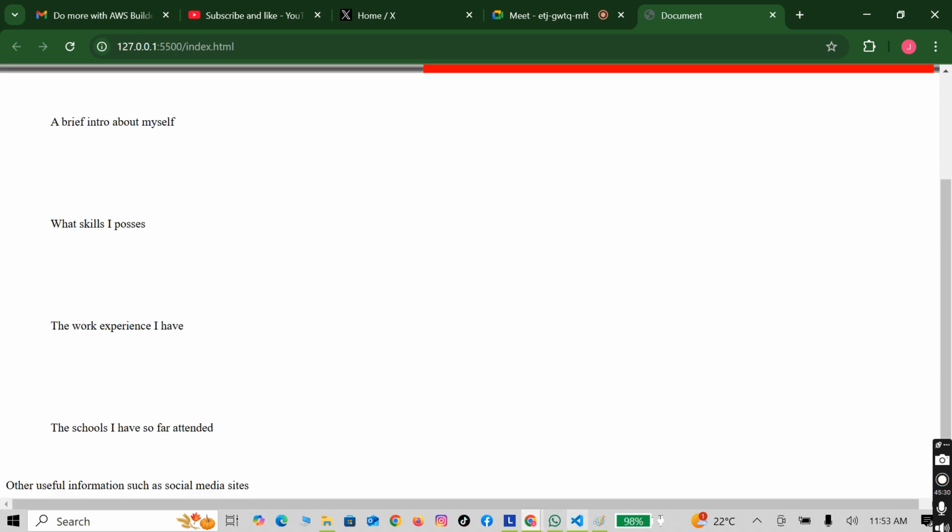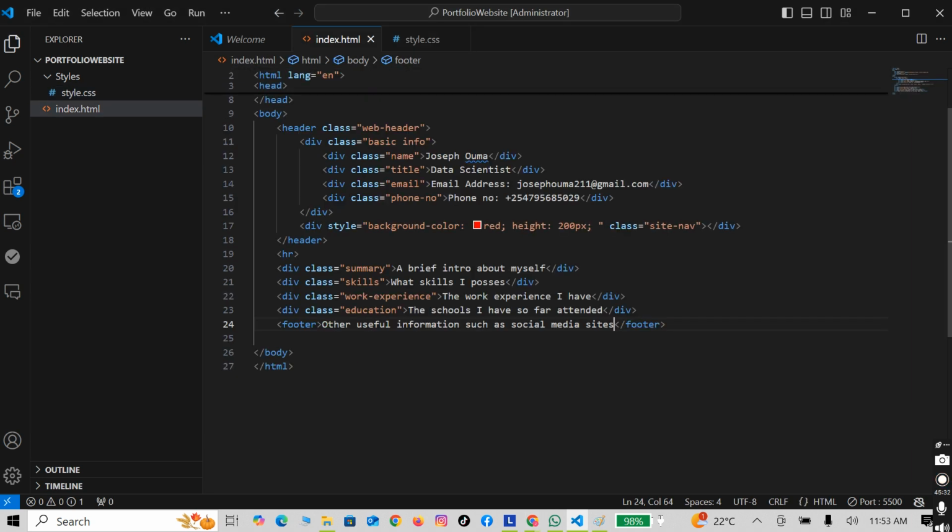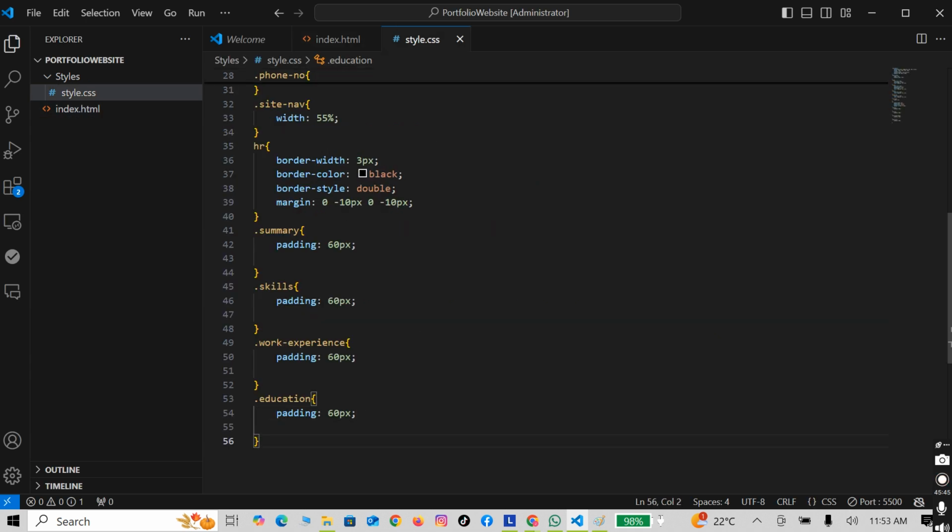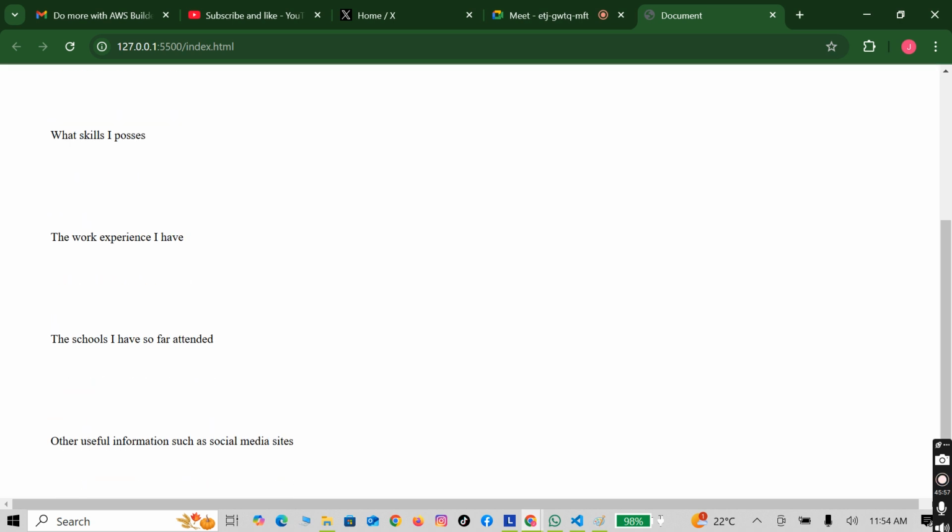Hadi footer, we didn't call footer. So class web footer. Sasa iko sawa.